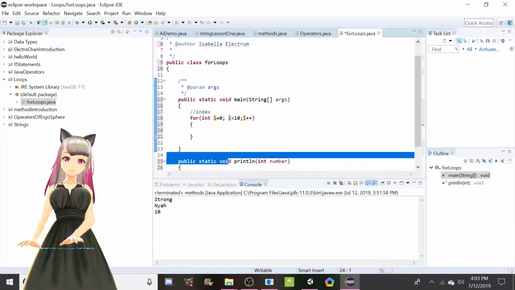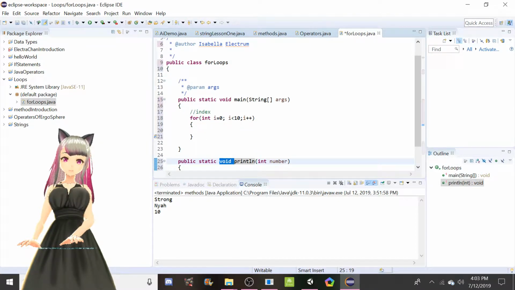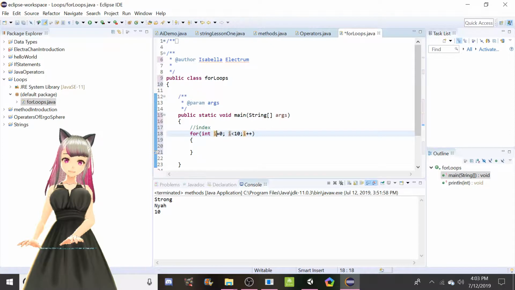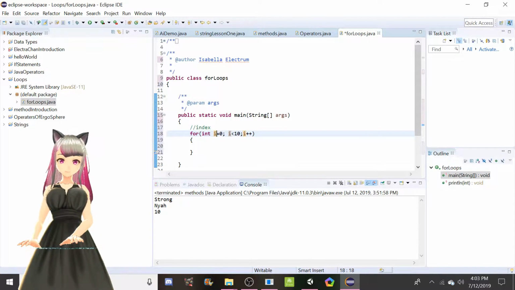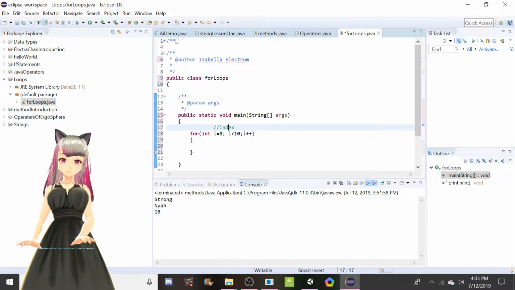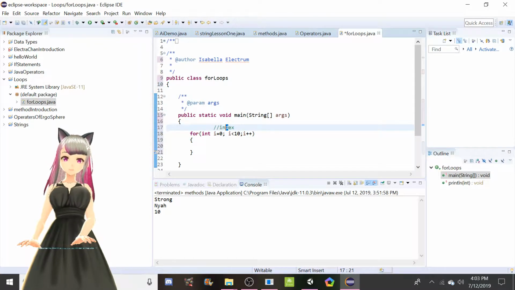The reserved words show up in this color on my screen. So, can't use those, but you can use basically anything else. You can call this stupid dumb teacher, one word. But generally speaking, it stands for index, because this is your indexing value, or i for short.